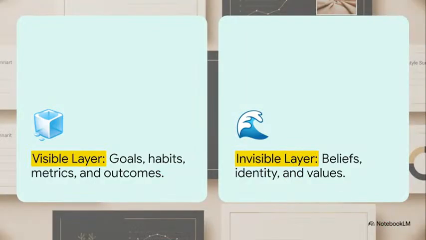Think of a person's internal operating system a lot like a giant iceberg. The surface level is what we call the visible layer. This is everything the client can easily see and name. Their goals, their daily habits, their metrics, the conscious outcomes. Things like, I want to lose weight or I need to grow my business. But beneath the waterline, that's where the deep driving forces live. The invisible layer is made up of core beliefs, identity patterns, and totally unexamined assumptions. It's that quiet inner voice saying, I'm not good enough, or if I fail, I'll be rejected. And then even deeper than that is the core layer, holding a person's fundamental values and true life purpose. True stuckness? Yeah, it almost always lives down there in the invisible and core layers, not up on the surface.